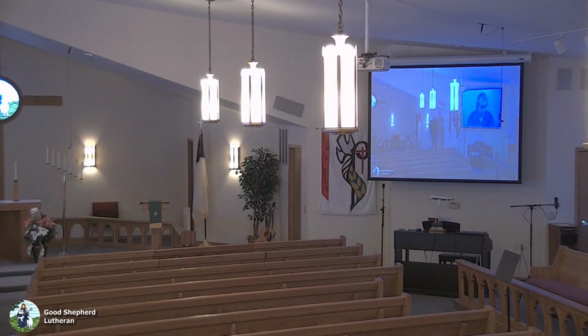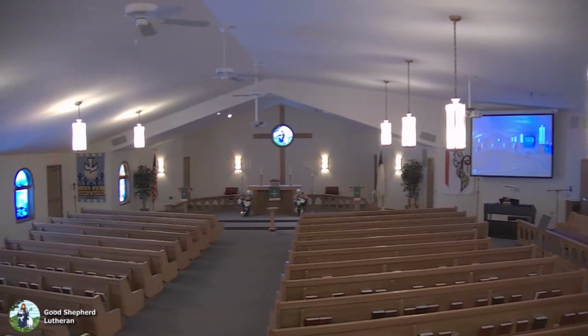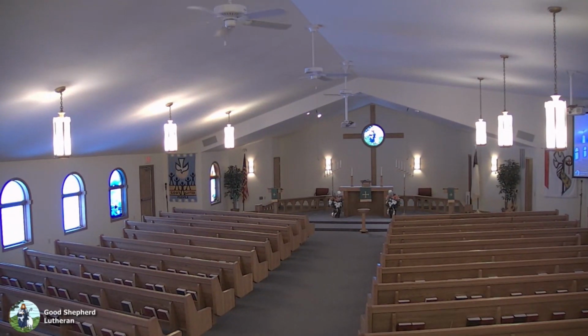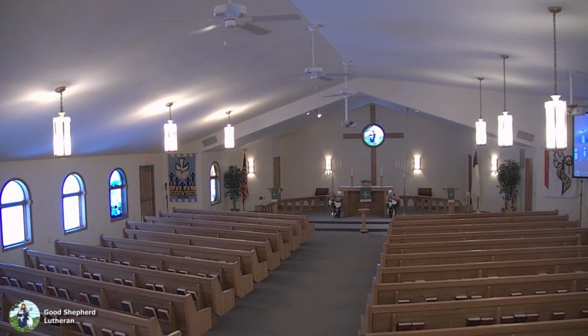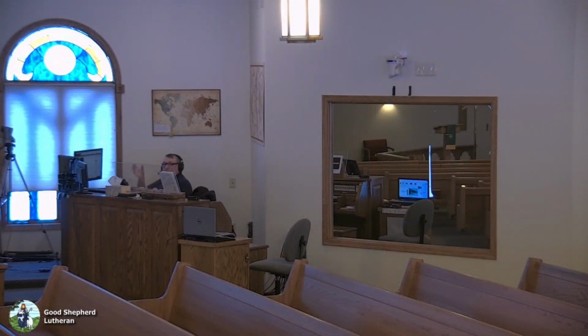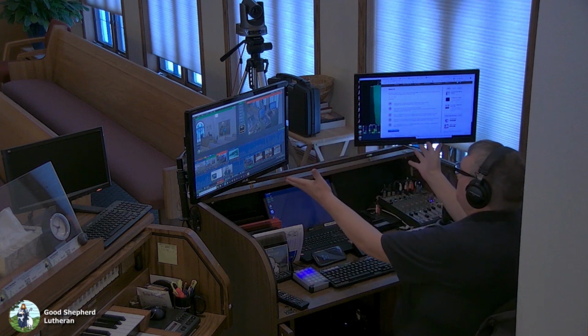So if you take a look here, this is my camera 1, shooting from the back of the church, and I have full control of it remotely. And this is the remote I'm using to control that. So this camera 1, and I have another one over on the wall that's looking right at me, so I'll wave at you. And you can see there's a one-way mirror right behind us here. There's a room behind it that's for our family room. Right above that mirror, you will see camera 3, and that's this camera right here that you're looking at. If you look at this camera, you can kind of see our layout here.